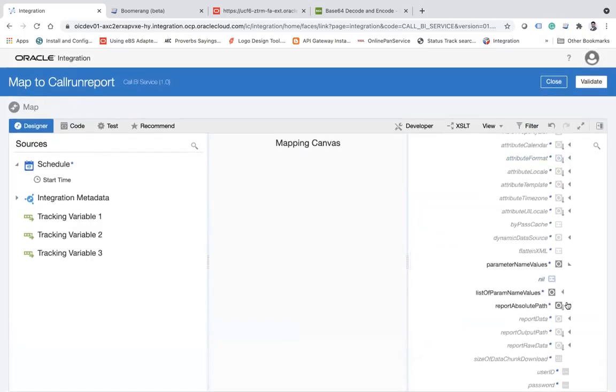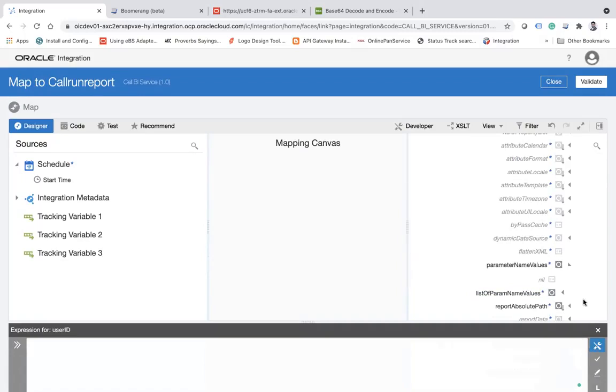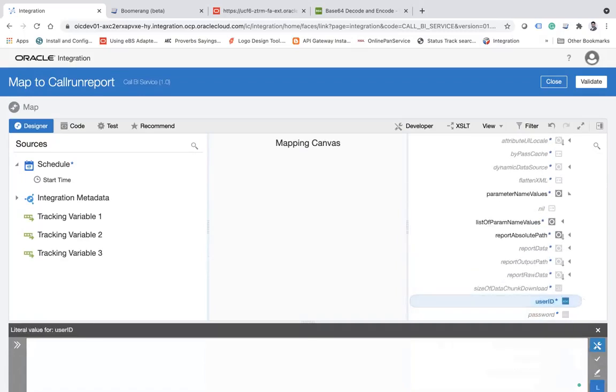So what I need to pass? I need to pass the user ID. Create target node here, and I will configure the username here.